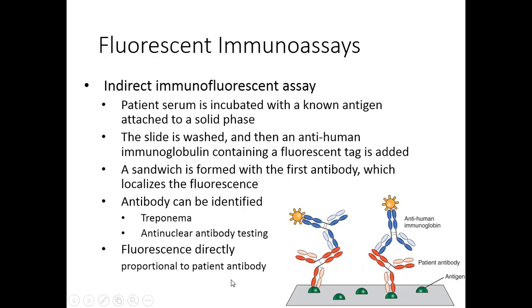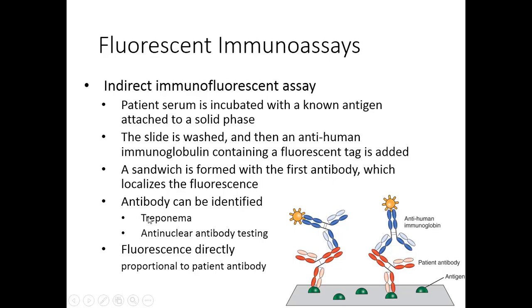Again, in this case, we're going to look for antibody. Remember, indirect was looking for antibody, not antigen. So we had the reagent cells that are bound to a slide. We look and see if the patient has the antibody to whatever we bound here, whatever that antigen is, and then we wash, and then we add labeled anti-human antiglobulin, fluorescently labeled anti-human antiglobulin. Wash, and then we're going to look for fluorescence under a microscope.